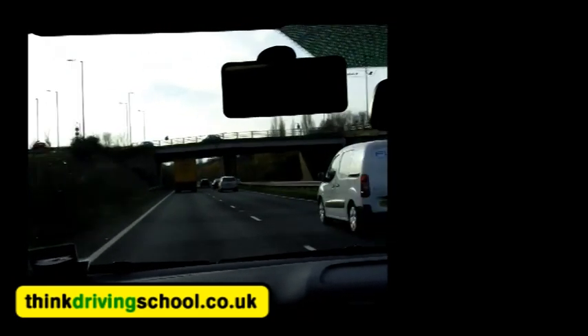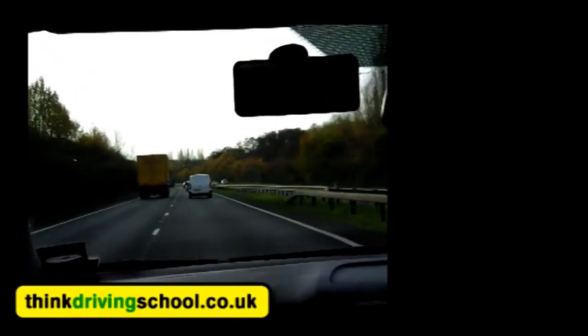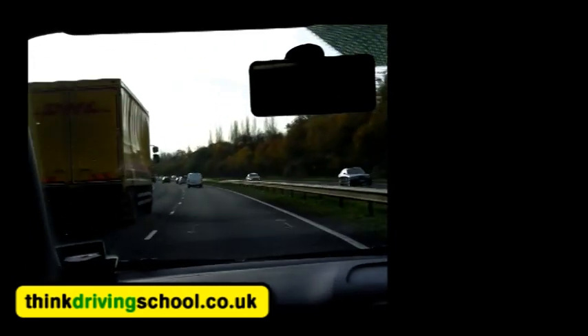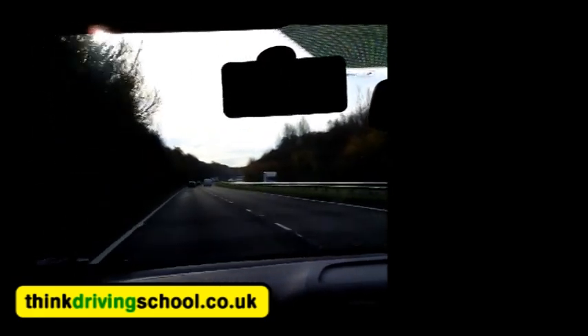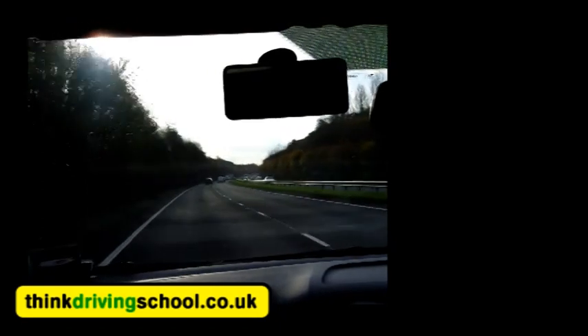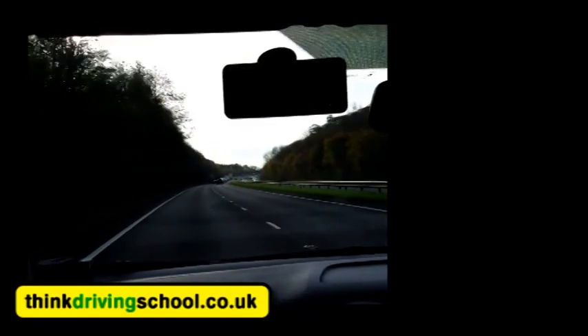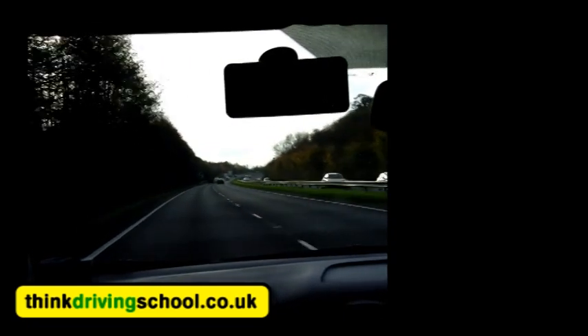Now we're going to consider overtaking this lorry because the national speed limit is 70 and at the moment we're only doing 55, so it's safely moving across. Cancelling the signal. Now we can see past the lorry there's nothing else to overtake, so we're going to come straight back in — centre mirror, left mirror, left signal as we pass him. But we're going to wait for the front of him to appear in our centre mirror, and then do a left chin-to-shoulder check. By overtaking the lorry we're making progress along the road. Again in the distance we can see another sign on the left telling us there's a junction coming up. We're following the signs for Farnborough, so we're going to see if it's for us or not.